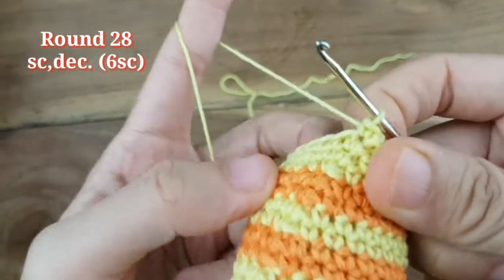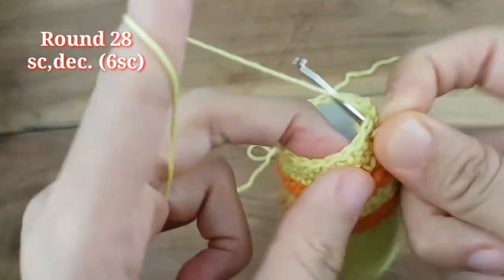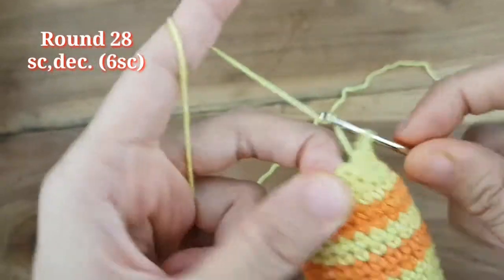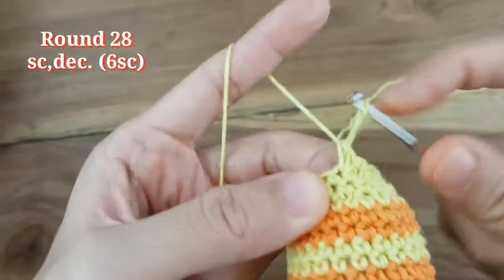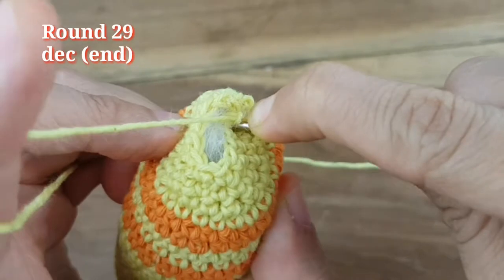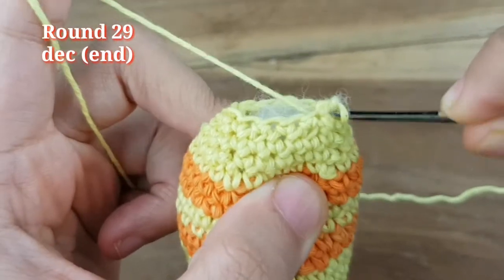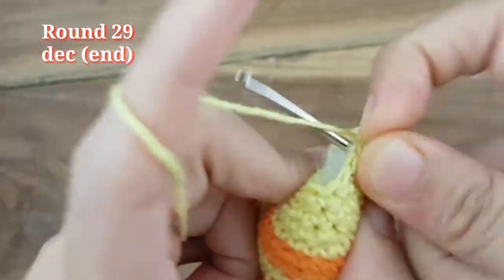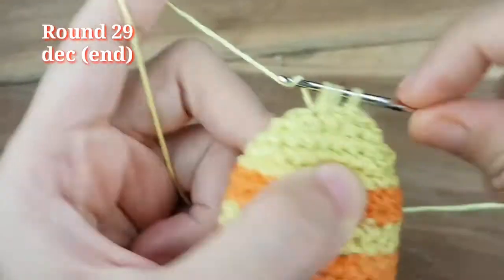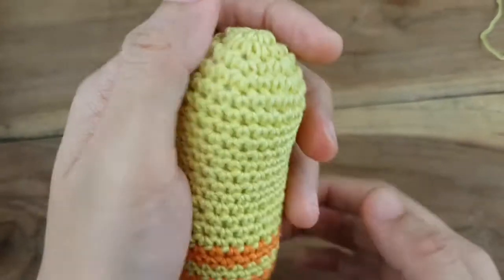Make single crochet and next stitch decrease, single crochet, decrease, and you will have 12 single crochet. And make a decrease every stitch until your larva closes. Okay, I finished making the body.